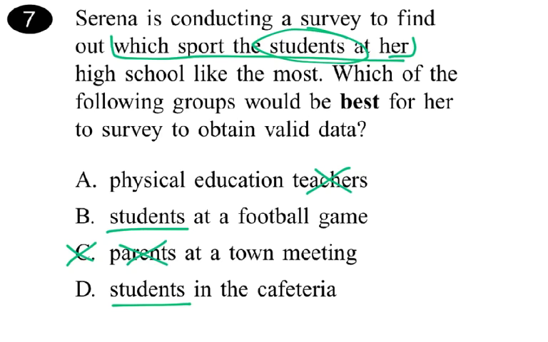So in this case, C and A are not good answers because they don't talk about students. B and D work. However, if you're talking about what sport students like the most, by going to this football game here, of course, they're probably going to like football. So you don't want to have what we call a bias. B-I-A-S. A bias means they have a reason to vote for one thing over another.